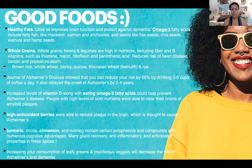Cinnamon is great. We used cinnamon last week. We're also going to be using cinnamon today. And nutmeg. Nutmeg is a really big nut that you shave. You can always buy nutmeg in a powdered form, but I find it a lot of fun shaving nutmeg, and it really adds a lot of aroma to your coffee or to your milk or to your chocolate, and even to like your desserts. And 1 nutmeg lasts a long time.